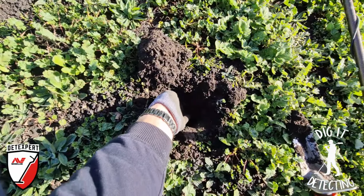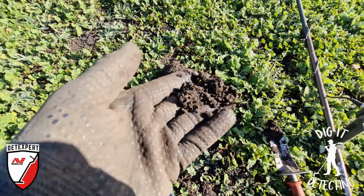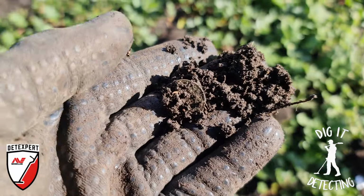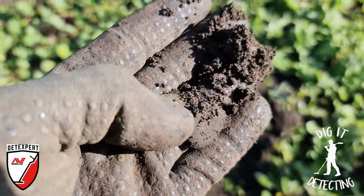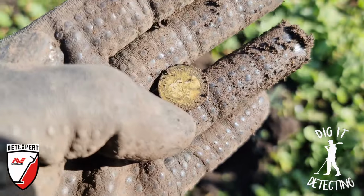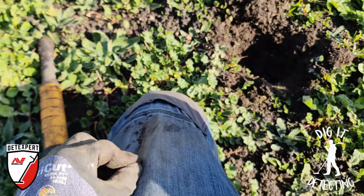Hey, he does it again. Look at that. We're on a silver strike now. That is bloody awesome. Our next coin, and it's a little silver sixpence. How incredible. Let's flip that over. You can see the dirt impression there. Let's get rid of the dirt. Let's have a look at the coin instead of the dirt.